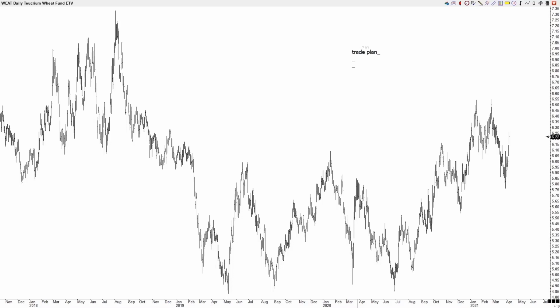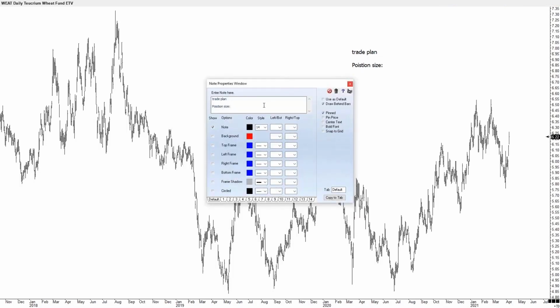And in that trade plan, what will we need? To know exactly position size. And I'm going to use an example of, let's just take a nice even number, a 100K account.